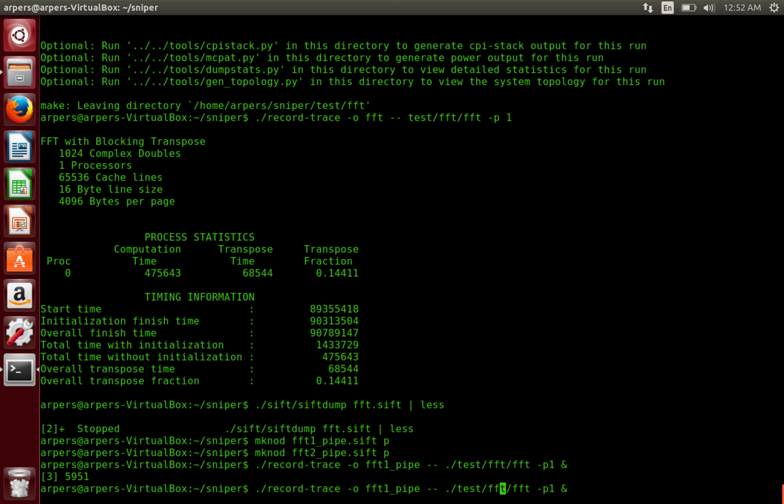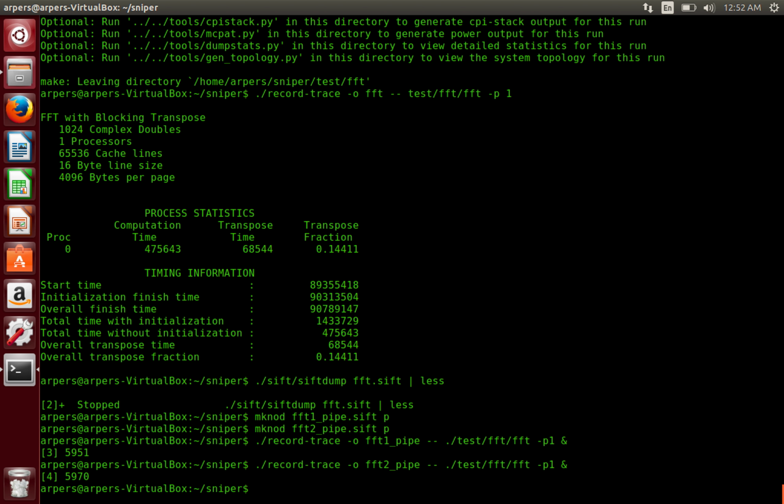So we have created a pipe and done the executable. We do that for the second application as well, the same process. Now all we have to do is run these recorded traces.